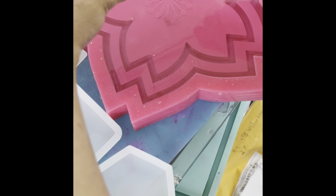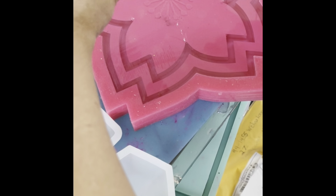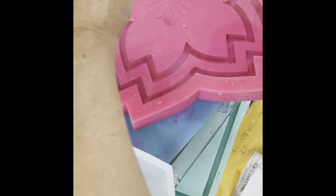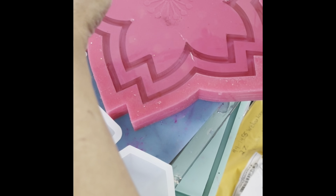I'm trying not to block anything so you can see. And I didn't mix the glitter in because I want to be able to control where I put the glitter.